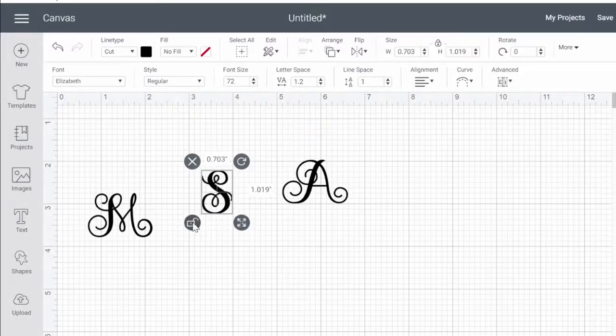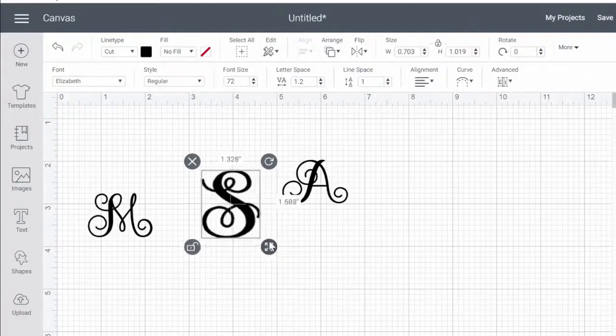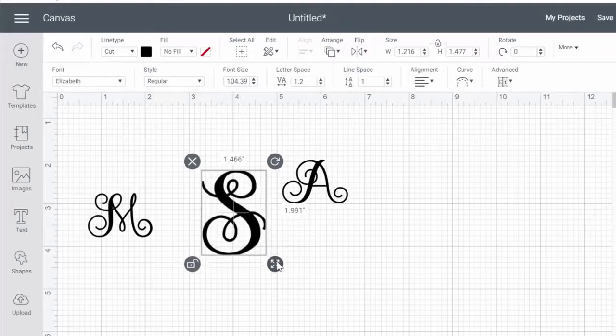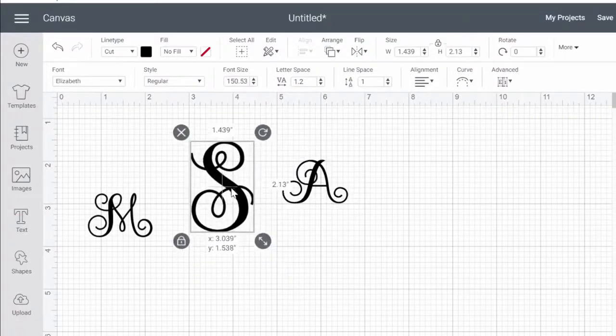And I'm going to unlock it so that we can adjust the height and width separately, because I want it to be about 2 inches tall. And I want the total width to be about 3 or so inches wide. I'm going to lock this so that we can't change the dimensions of that.